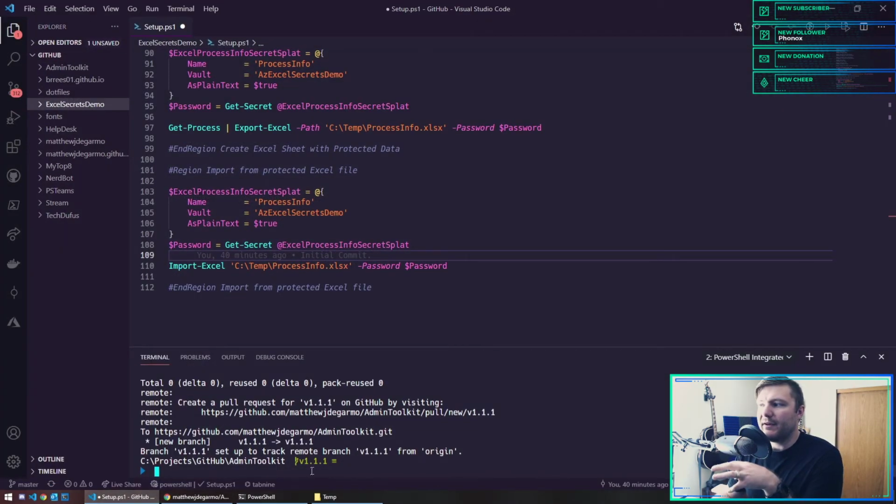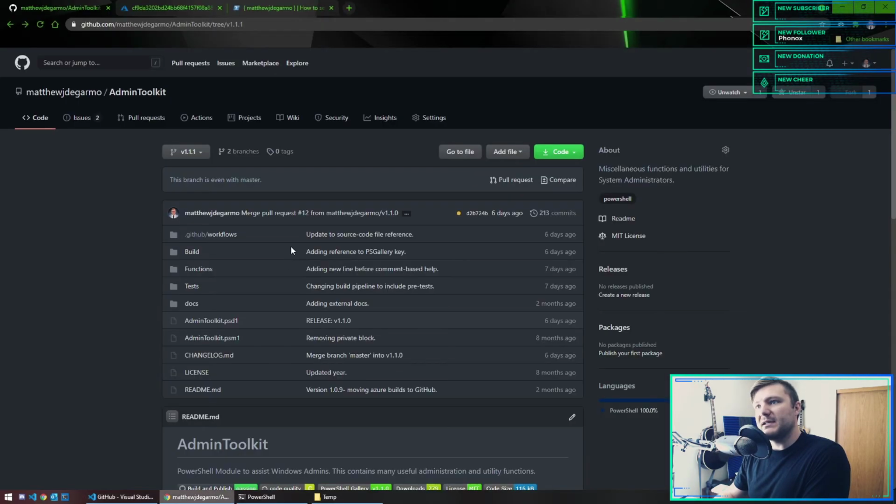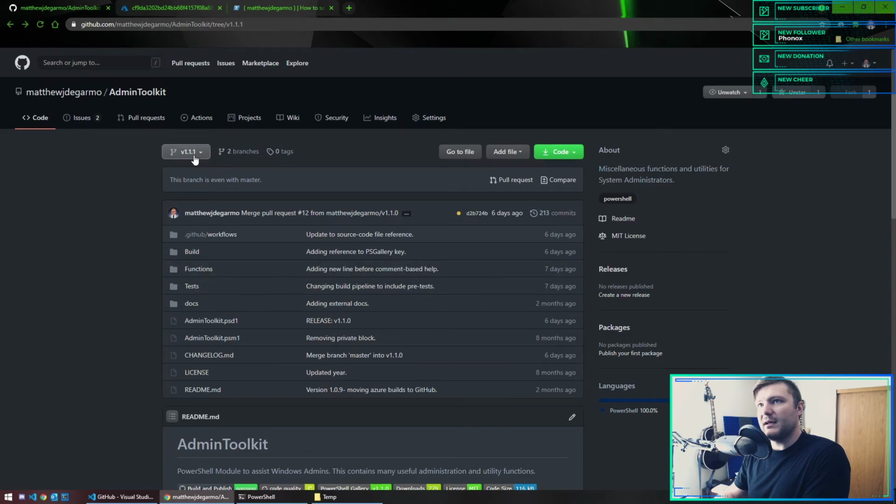But then only when I'm ready for a new release, when I actually want to publish Admin Toolkit 1.1.1, then I PR this into master. But otherwise, it's just a bunch of PRs to this branch, which is how it should be done when you do this stuff by yourself. It's hard to keep up with all the best practices, but I'm getting better, learning how to keep up with everything, keep everything organized, so anyone can jump in and collaborate, know what the heck is going on, because I'm doing everything correctly. So that's that.